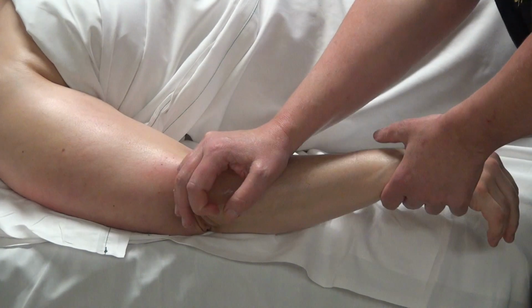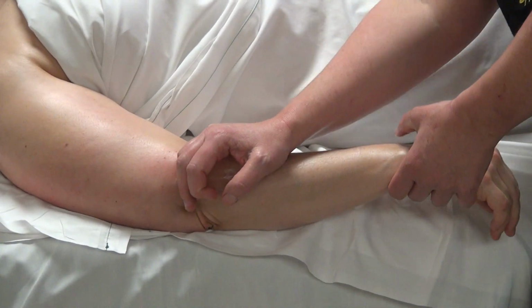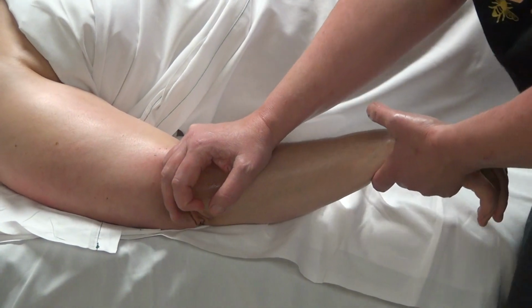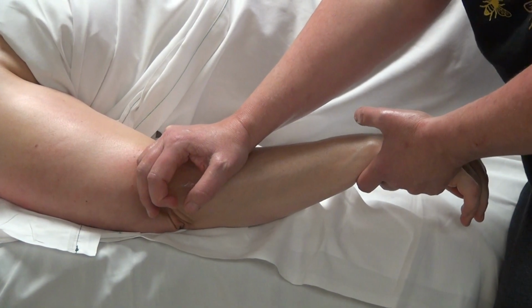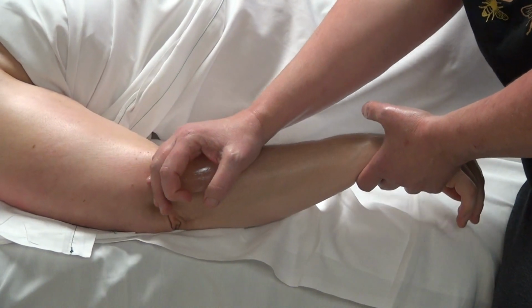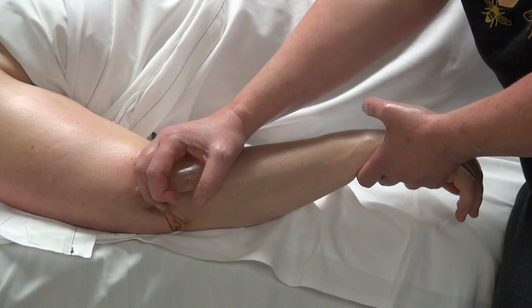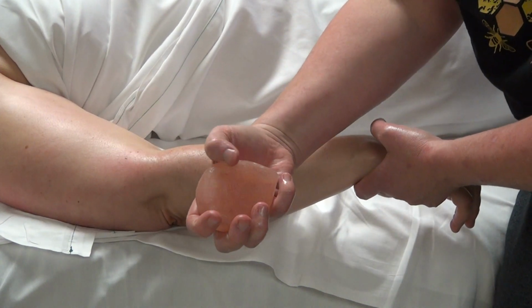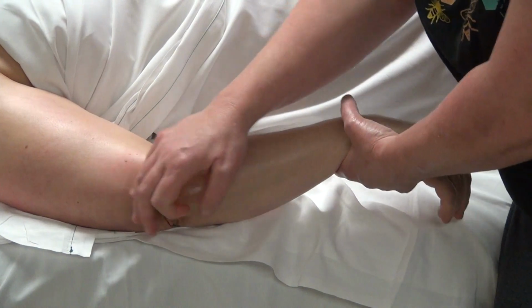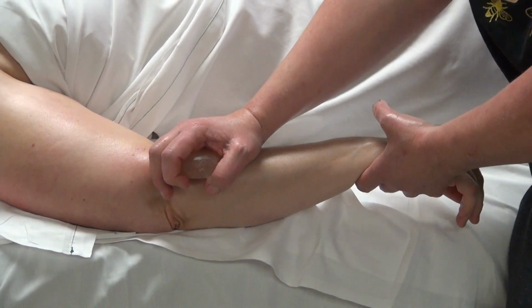So I'm leaning in this way. I'm exaggerating with my body. The leaning is mostly from my hand here. And you're doing that with the pointed side? I am, yep. I really like to use the edges and the points a lot. You can even get a lot accomplished by these edges. I love them. It's a very fun tool.